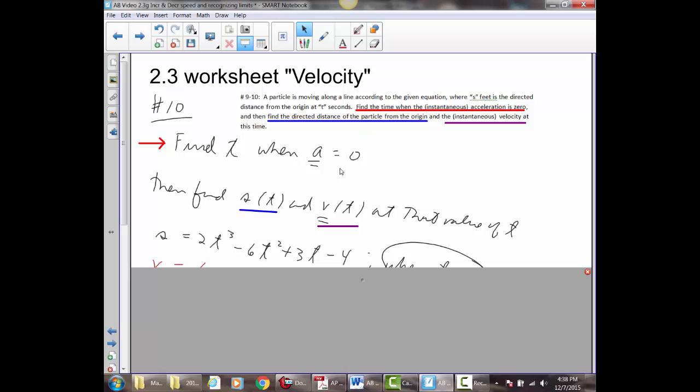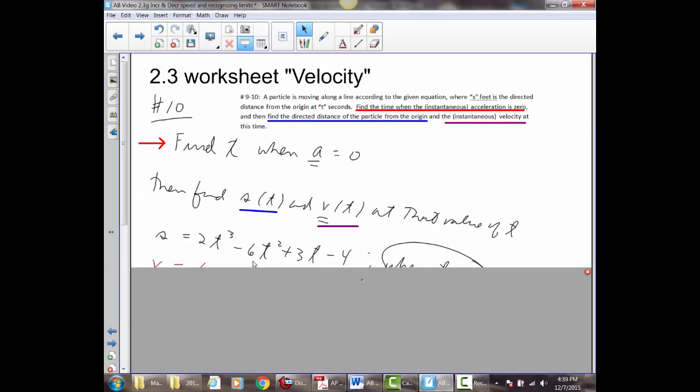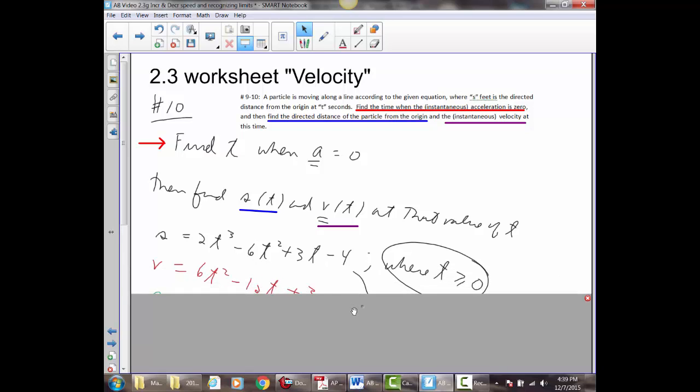Well, to find the acceleration, we got to start by using the position function, which, by the way, they will give you. Here it is again. We're going to be doing number 10. So they give you the position function. Notice this time they are saying t is greater than or equal to 0. Do not assume that that's true. If it doesn't say that, then t can be negative. Okay? All right, so here's the equation they gave us with t is greater than or equal to 0.